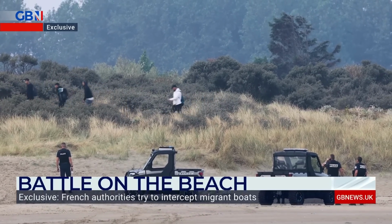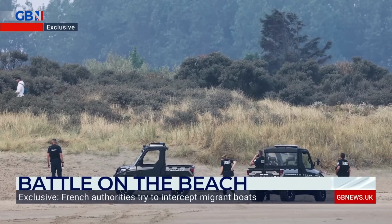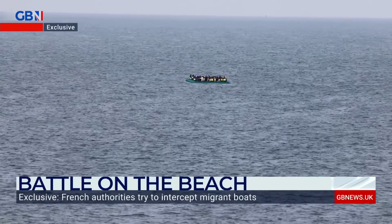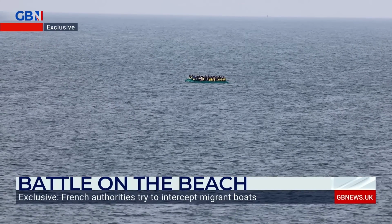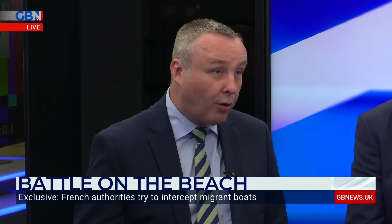And yes, they run off into the dunes, Colin, and the police are there in numbers fairly quickly. But there's so many of these Channel migrants trying to cross in these boats that the police, when they inevitably head back down the beach to another sighting to deal with that, then the group that they've just been with are then regrouped by the people smugglers, and then they take a pop again to see if they can get back out to sea. And we know that even though it maybe takes a few attempts to do that, Colin, they are successful in the end in the vast majority of cases.